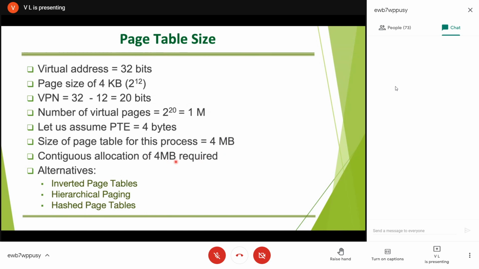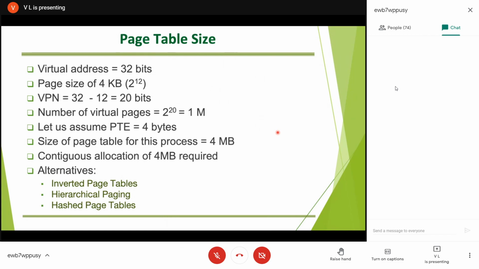If it is not a contiguous allocation, then the number of accesses for the page will increase. For example, let's say the page table is divided into 2 parts. If a page table is divided, then you have to actually store it as a linked list. Ultimately, if the first node does not have the requisite virtual page number, then you have to go to the second node, and it will increase the number of accesses.